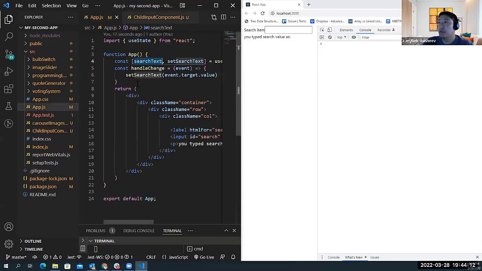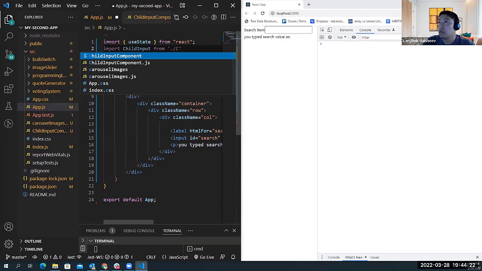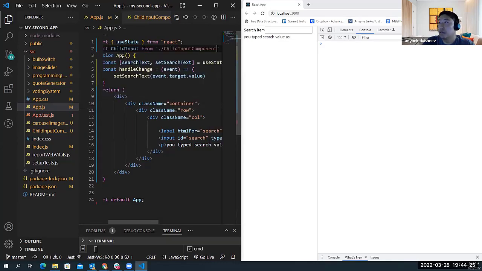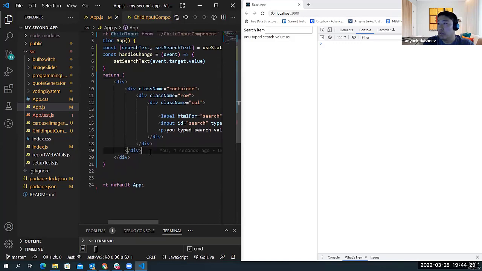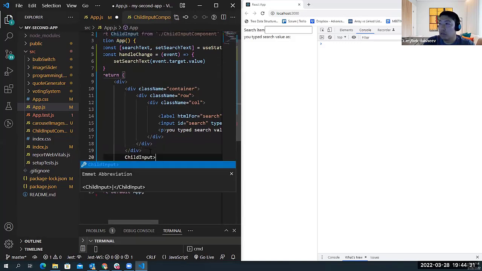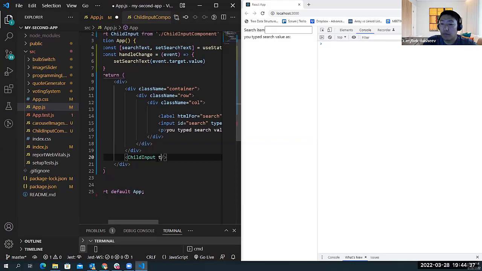Save. Okay, and now let's quickly import that component. Import child input from child input component. Save. And so let me put down below here our child component. And how should I send it? As text, right?